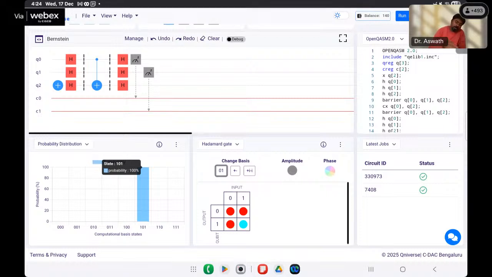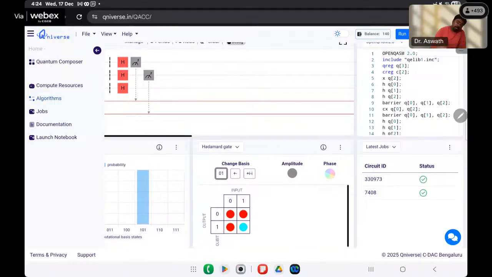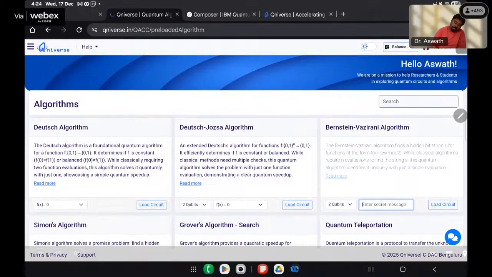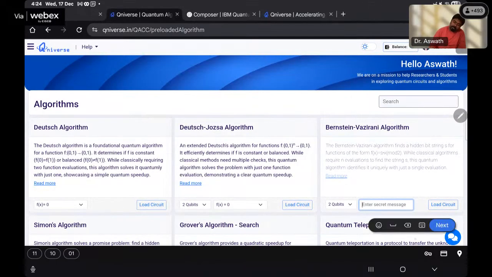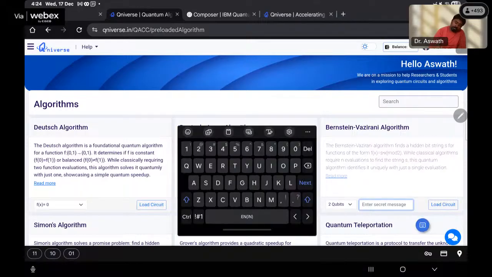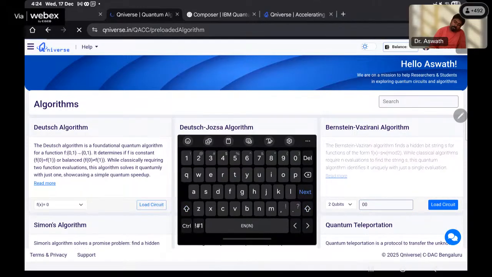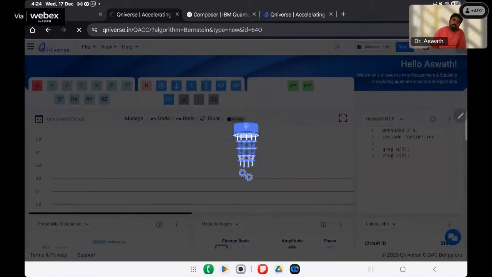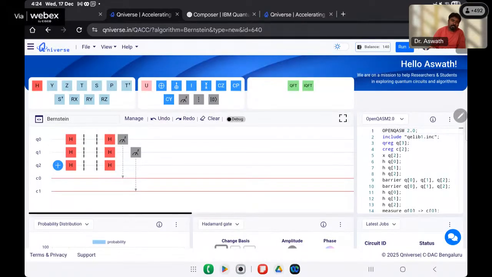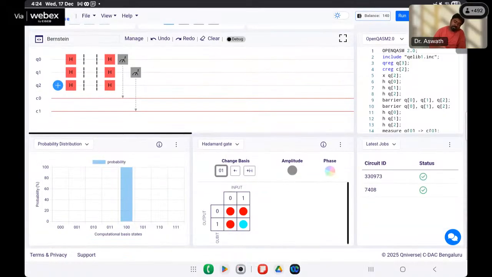You can also go with 0 0. Let's say my S is just 0 0. Let's understand it in a much easier way. 0 0, load the circuit. I will not have any CNOTs at all in this case. See, no CNOTs. My output is 0 0, and the ancilla is there at the left extreme. So now we just tried with 2 qubits.